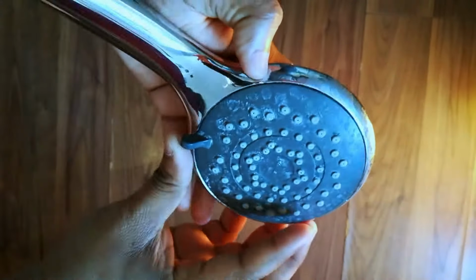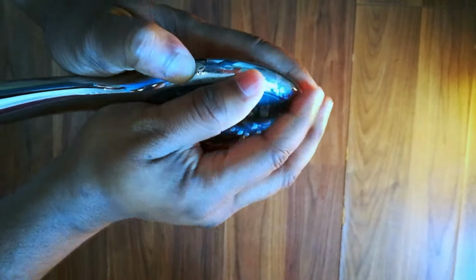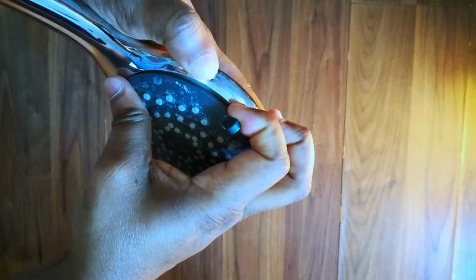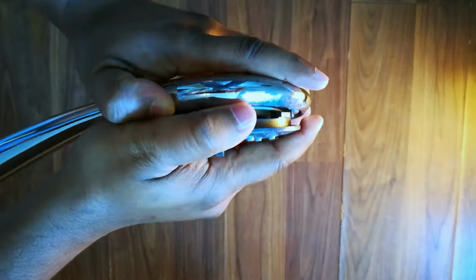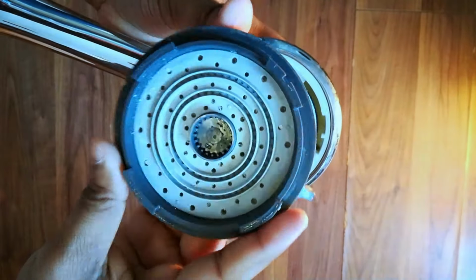So as you can see, there is a side button on the shower head, so just push that button and use the handle. Push the side button and use the handle and move it clockwise, and then try to pull it up. Oh yeah, it's coming, so try to pull it up hard. Okay, so this way we are able to open it. So this way you can open it.